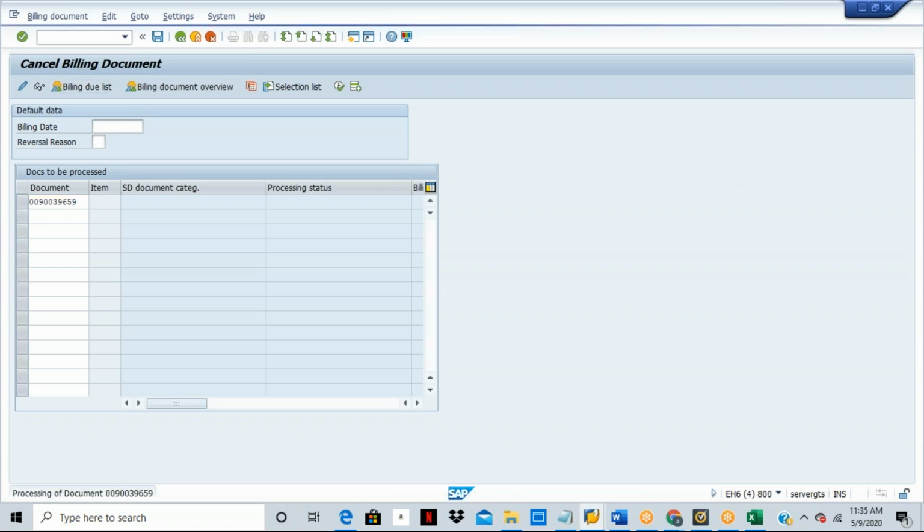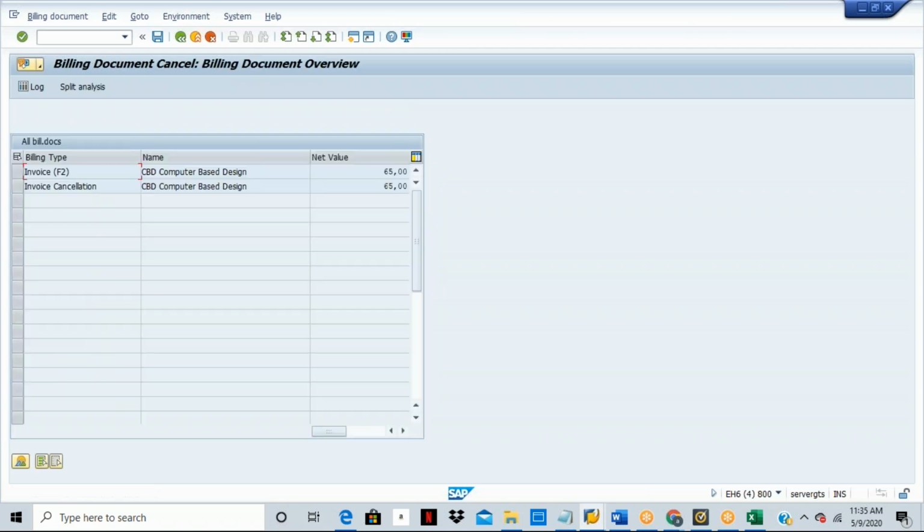So the cancel billing document T-code is VF11. Enter the billing document number and hit enter, and then I'm canceling it, saving it.